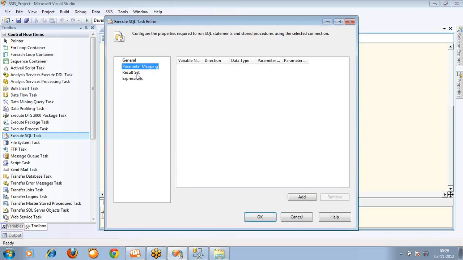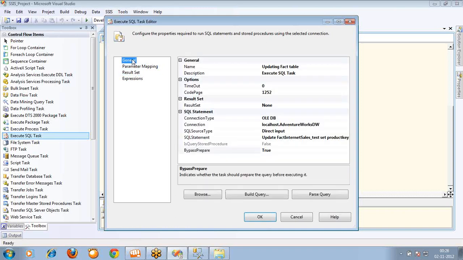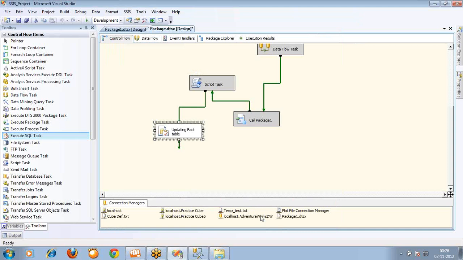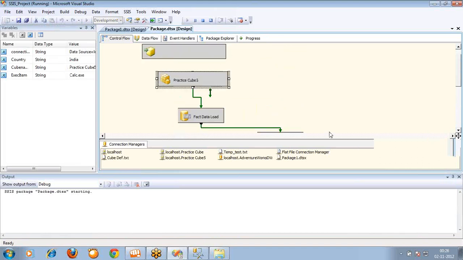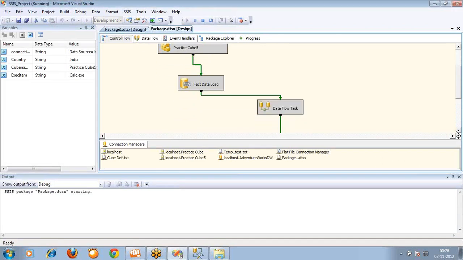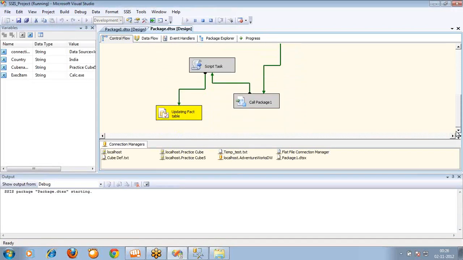Now these parameters and result set will not come now. We will discuss it after seeing the execution of this query. Okay. Now if I click on execute query, it is updating the particular column whatever I've given for the table fact internet sales underscore test, and it is still doing the same job, as there are some 9 lakh records, so it is going to take some time.